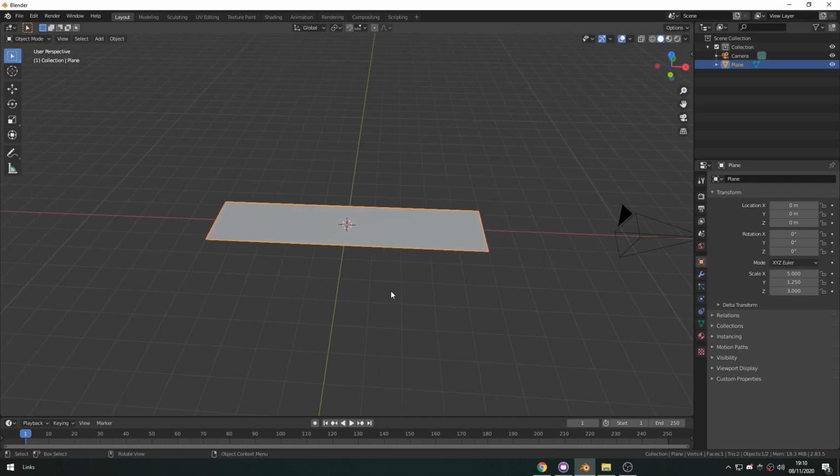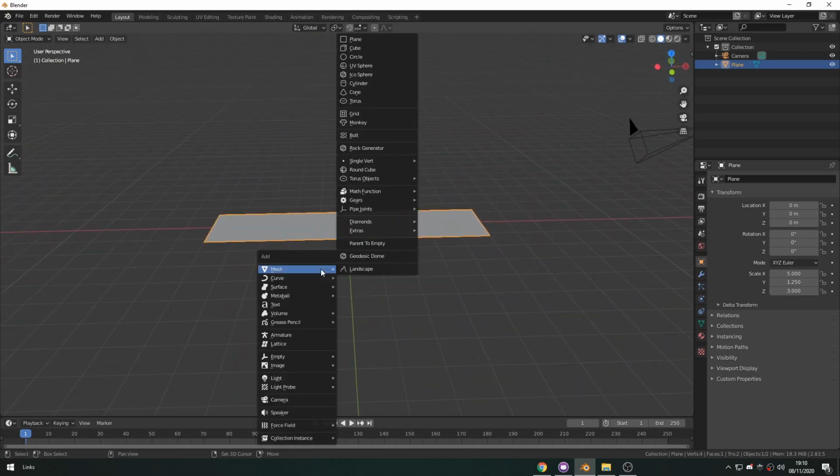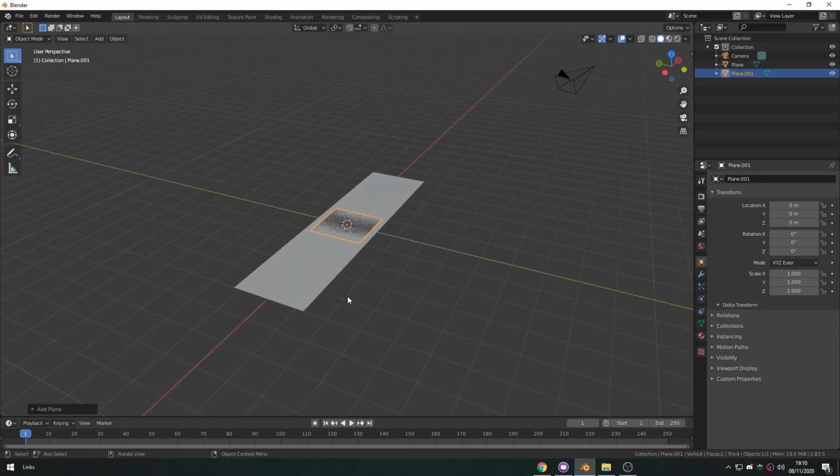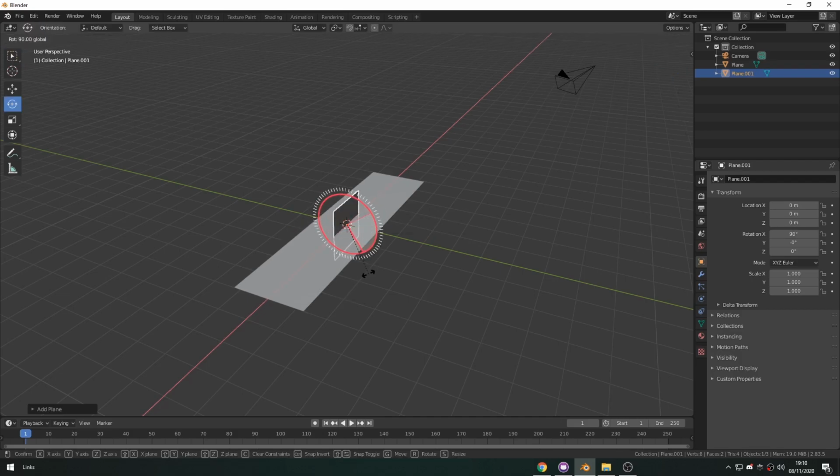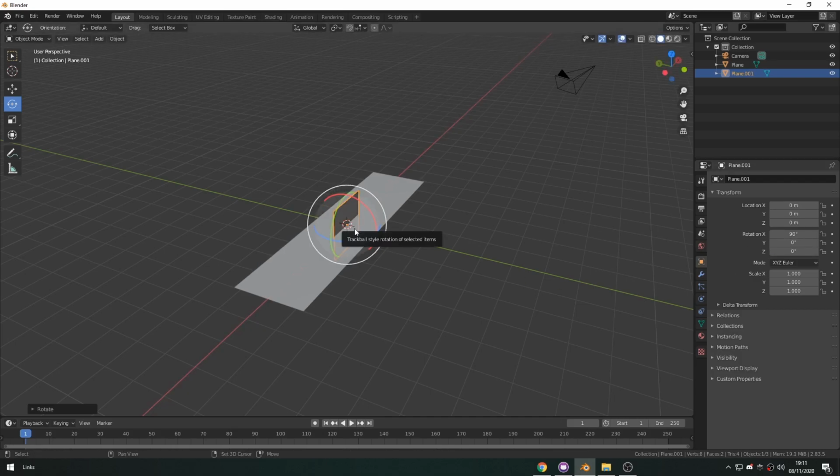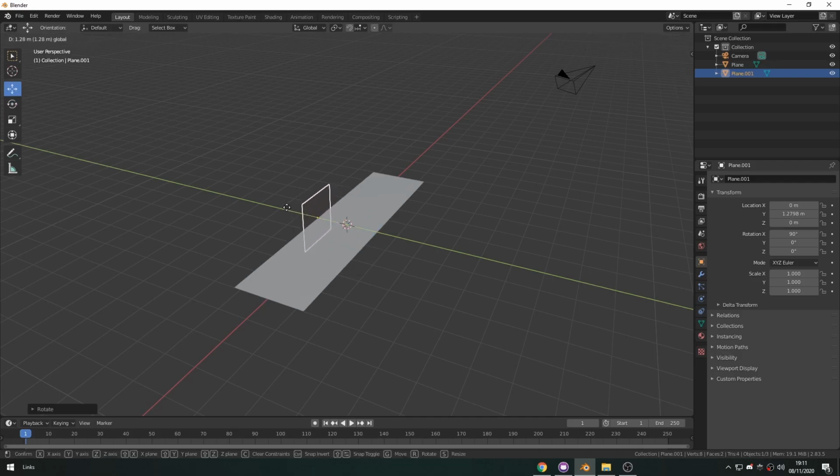And now we have this plane, and we're going to be creating another plane and rotating that plane on the x-axis, sorry. So let's rotate it by 90 degrees, so it's 90 degrees up, and move it over to here.